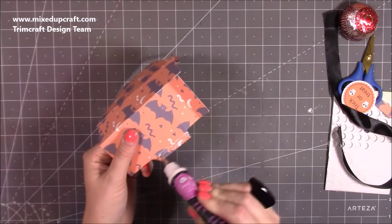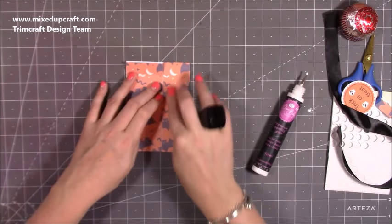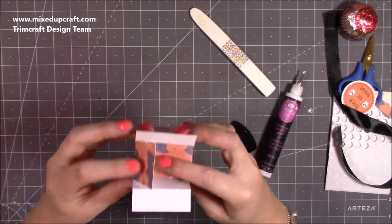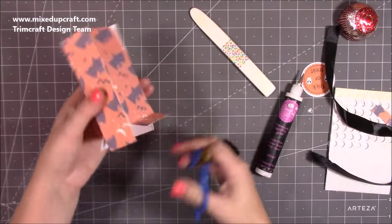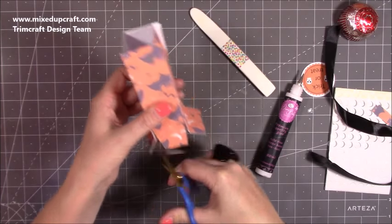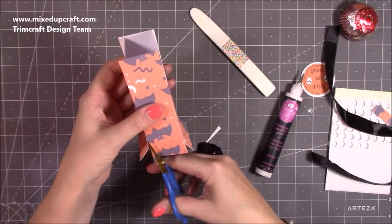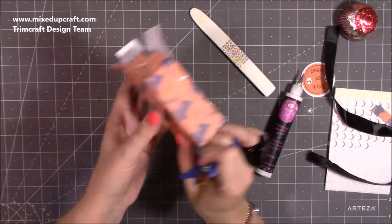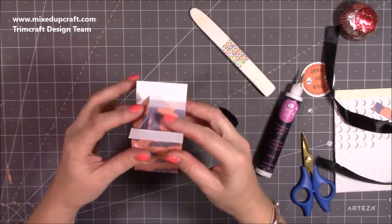Cover that tab with glue, fold one half in, then fold the other one in half and they'll marry up perfectly. The top is the one with the folded pieces — those pieces go in. I forgot to say earlier: you want to take your wedges off. If you put it on the side, cut into the short pieces just down to each corner, removing the score lines so you've got a little triangle there. That just means they fold in nice and neat. Do the same on this side and the bottom — only the short side pieces, not the long ones.